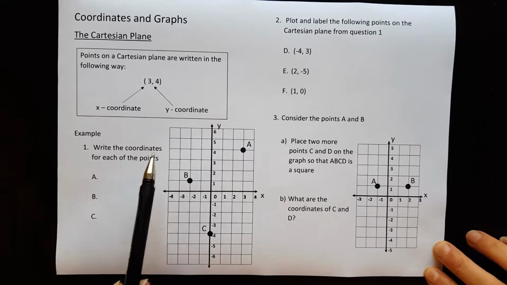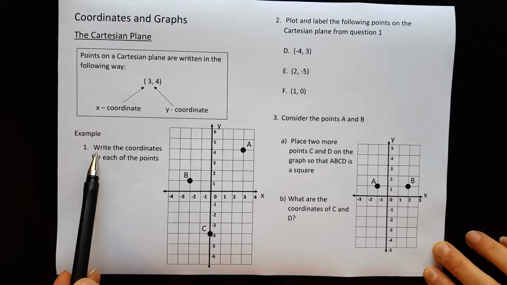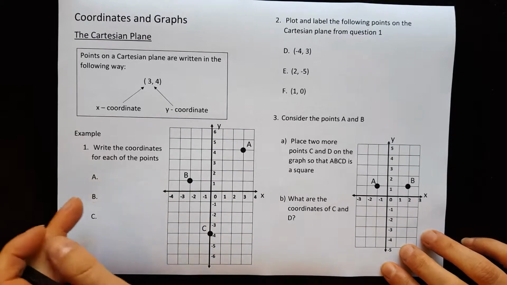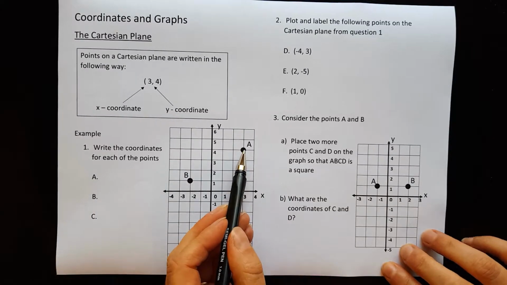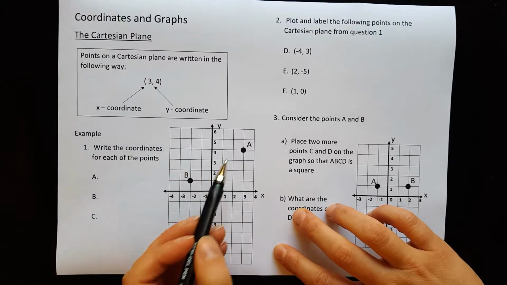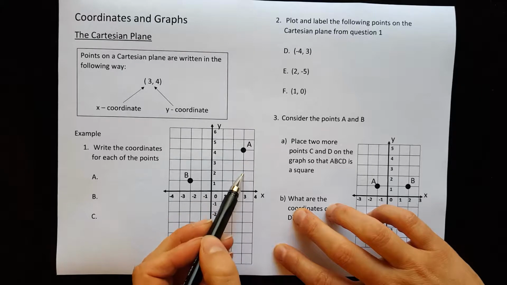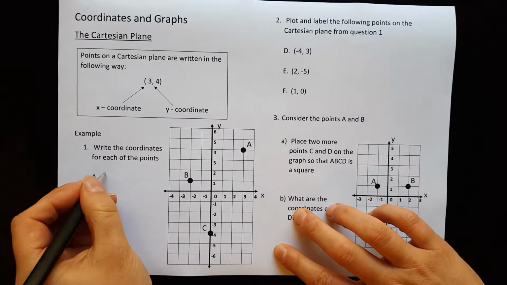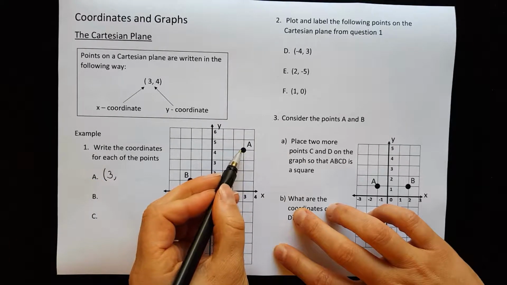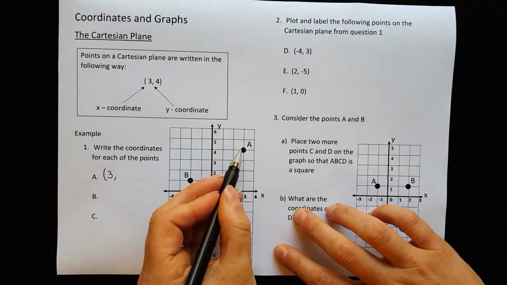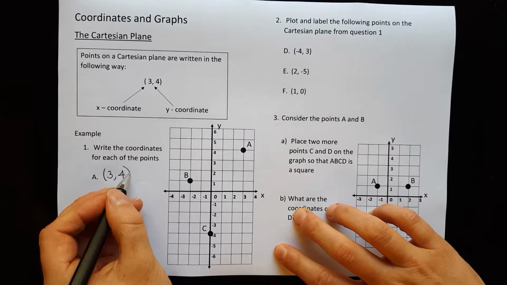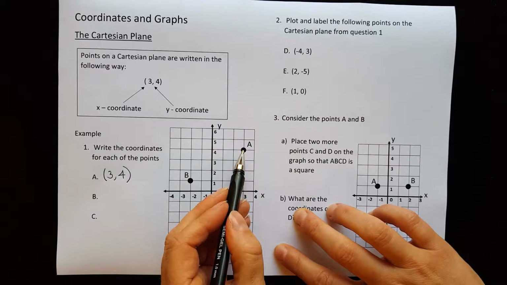Okay, so we want to do this example here. We want to write the coordinate of each of the 3 points here on this Cartesian plane. So the coordinates for A, here is the point A. First of all, we want to come down and see what is the x-coordinate, because x goes first. The x-coordinate, the x number, is 3. So we open a bracket, we put 3 in first, comma. Then we want to know the y value, so we come across towards the y-axis, and that is at the 4. So 3, comma, 4 is the coordinates for point A.